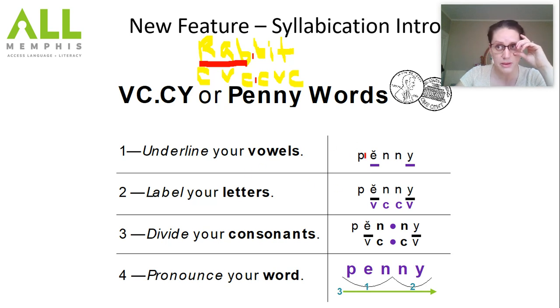So this is following a similar pattern, except it's got a Y at the end, okay? They've underlined their vowels and labeled them just like I did with rabbit. So I've got vowel, consonant, consonant, vowel. They put their dot in between, okay? If I sound out the first half of the word, what is this word? Right, pen, very good. N, pen, like the pen. And then I can sound out this last part.